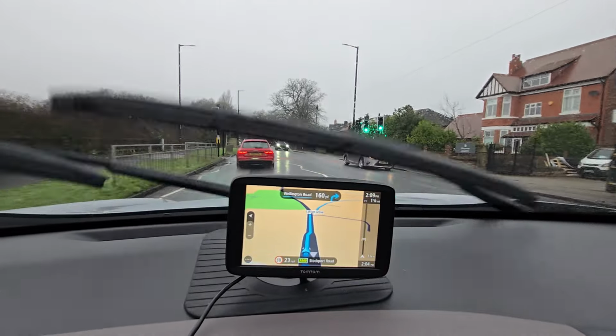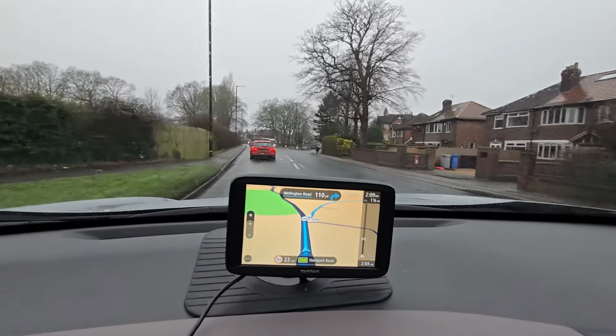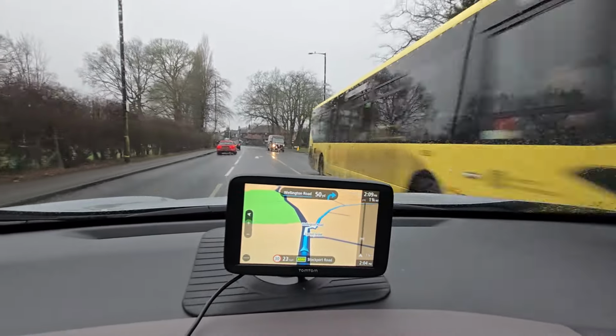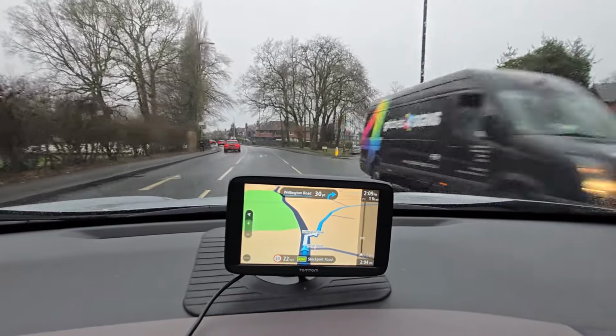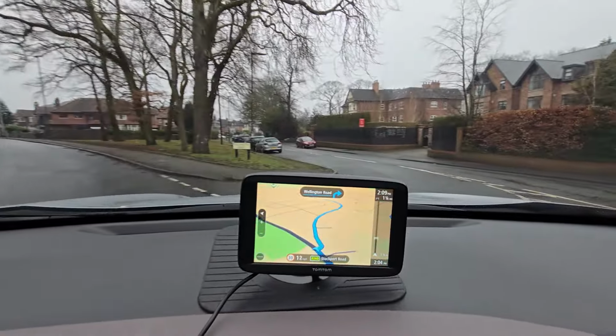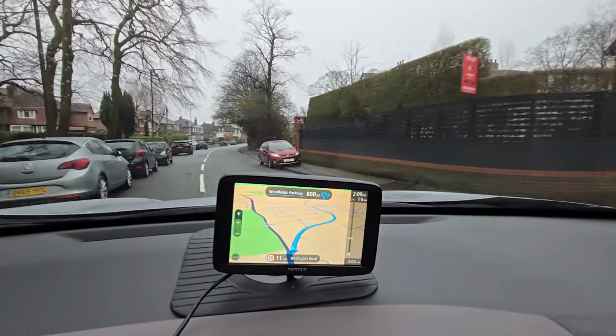And this is where you need to pay attention. You can see we need to turn right. So you can check your mirrors and signal right as you move to the middle part. I like to cancel my signal because of that turning, and signal again. We'll be turning right. There's no car coming from there. I will turn. Be careful here not to overspeed, otherwise you may lose control.